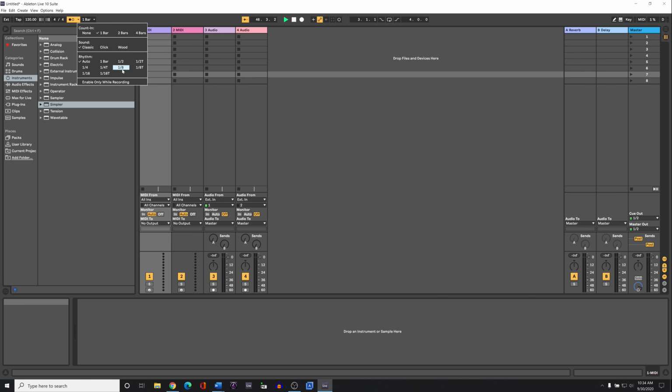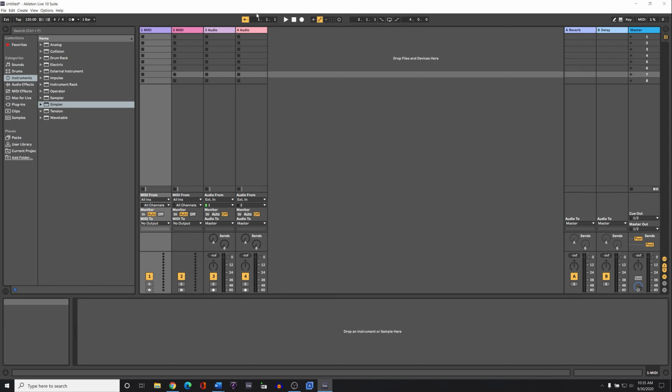Now to the right of that, we've got our global quantization grid within Ableton, and what this does is essentially control when loops will either start or stop or tap in or tap out. It defaults at 1 bar. I recommend leaving it at that for your first assignment within Ableton, and then start messing around with it as you start building up a larger group of loops within session view and are getting ready to start messing around with live performance and recording your arrangement. But you have all sorts of options there, all the way down to the 32nd note and all the way up to 8 bars.